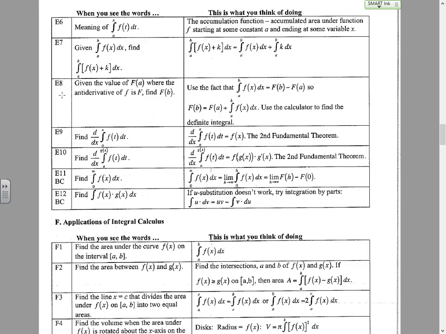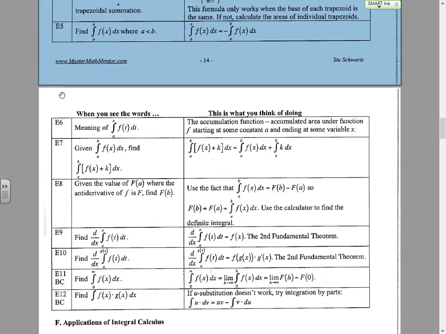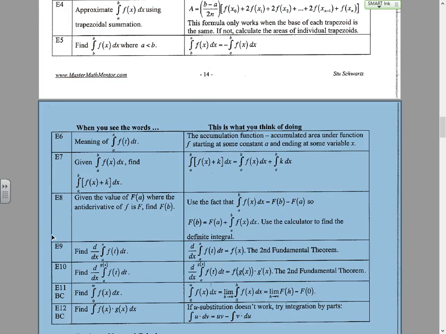Miss D, will you really quickly go back to E5? Sorry, I just don't know what it was asking. Oh, it's B to A, so it looks weird. They're saying it looks weird, so remember that you can make it a negative and flip the bounds. For instance, if you had an accumulation function down here, and the bottom bound was 0 and it said x was -2, that's backwards. So remember to make it negative when you go the correct direction. Got it. I was just trying to figure out what it was going to be.